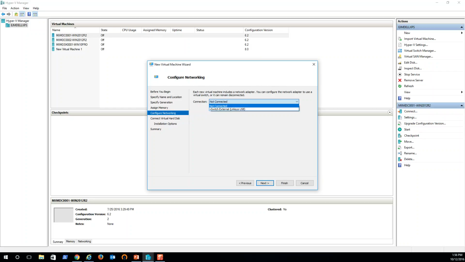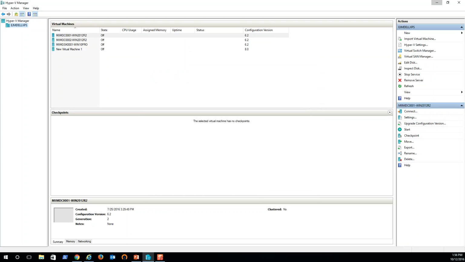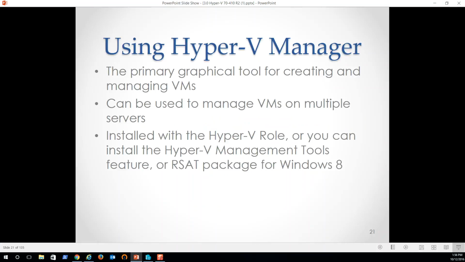Here's a little vSwitch that I created. If I attach this to this virtual switch, it's going to have access through the physical NIC on my laptop out to the internet. So it's going to actually use that as its network interface connection. As we'll see, best practice is to dedicate physical NICs to specific virtual machines, create that teaming we've already learned about, and be redundant. So we just go through this process, 60 gigs, et cetera. It instantiates the virtual machine and off we go.